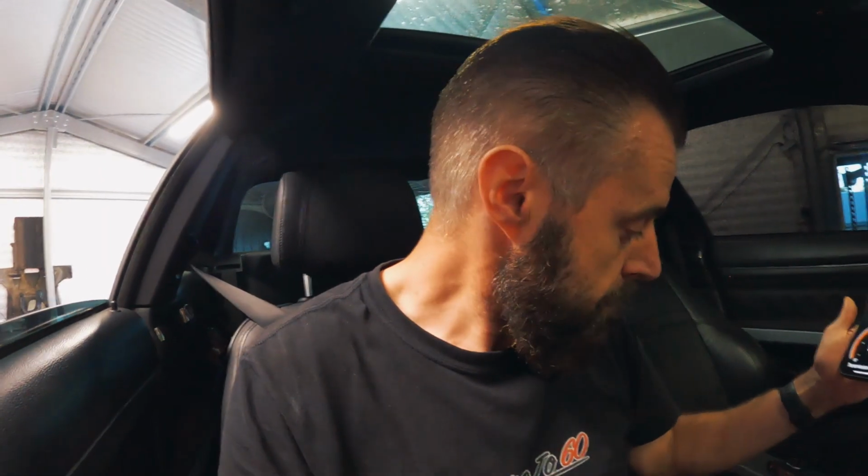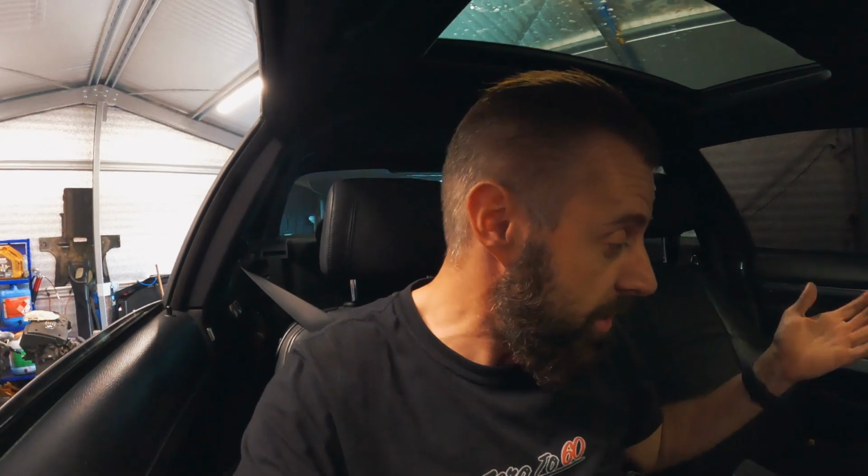Guys, obviously we don't know until we drive the car if the gearbox is good, because this was in the wrecked car. I haven't actually driven it. But so far, things are looking okay. Oh, this is brilliant. All right.